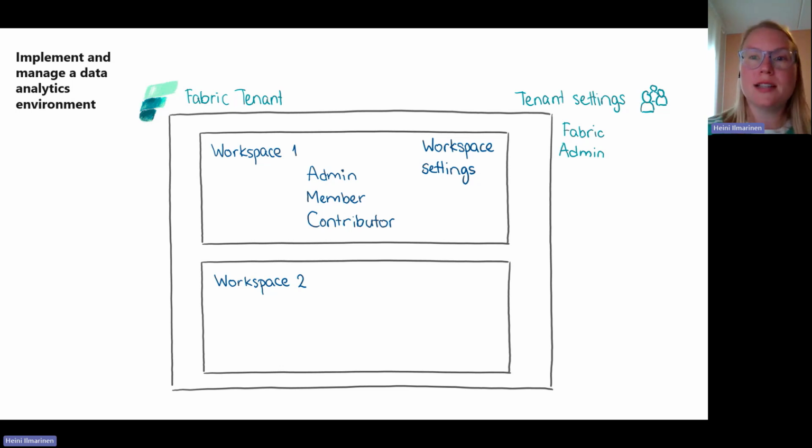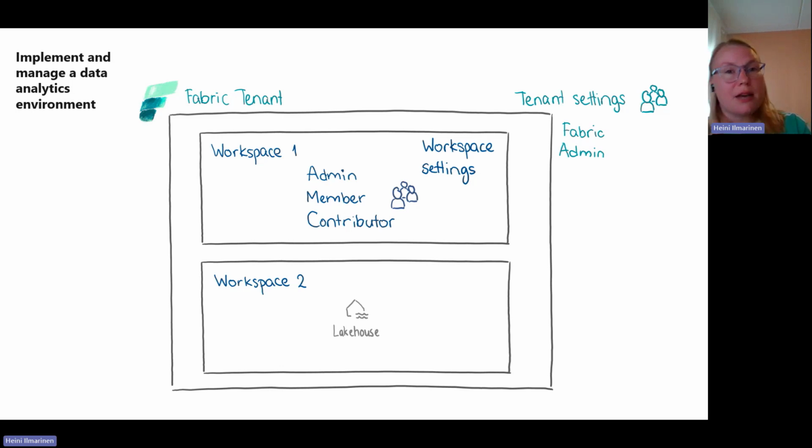The contributor can still see everything in the workspace. So if we need limited access within the workspace, to a specific item, we cannot use the contributor role because that gives access to everything in the workspace. And for that, we might sometimes need to use item level roles. And of course, the best principle is always to use groups for this. If we are assigning the different roles, create groups based on roles and then assign people to those groups, so you don't have to manage individual people.